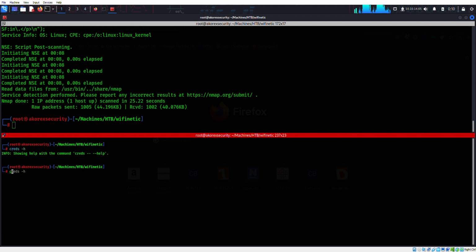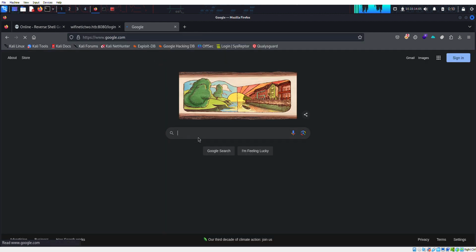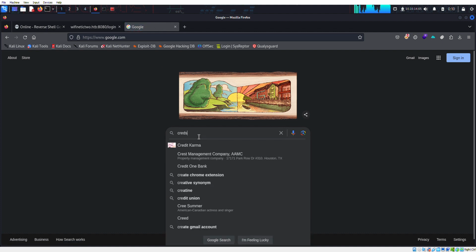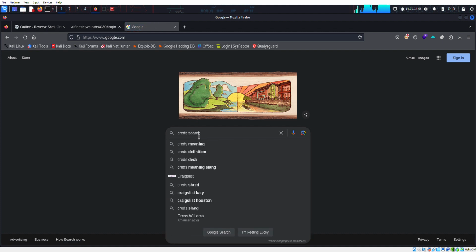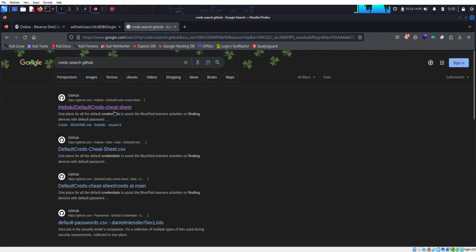Okay, let's go search that. You can go to Google, download it from GitHub. So we can do creds search GitHub. I believe it's the first one. Yes, it is.